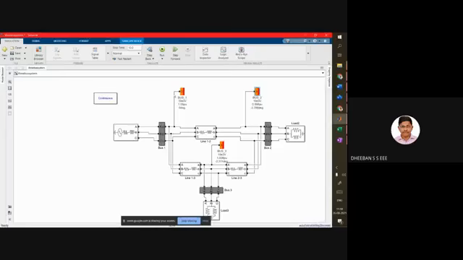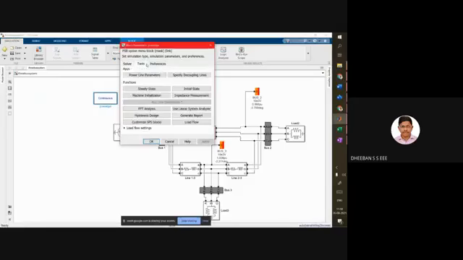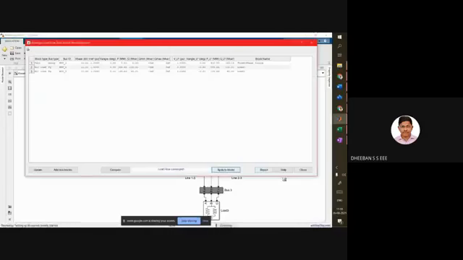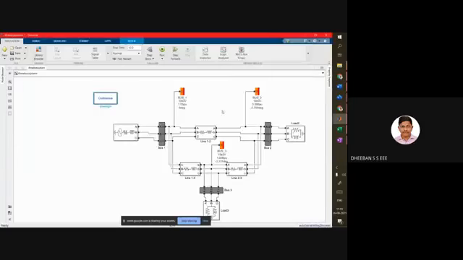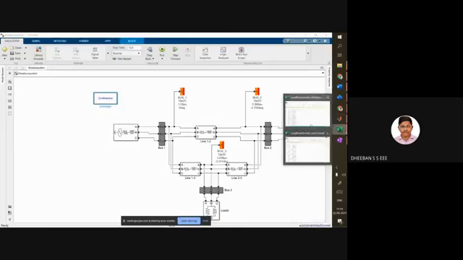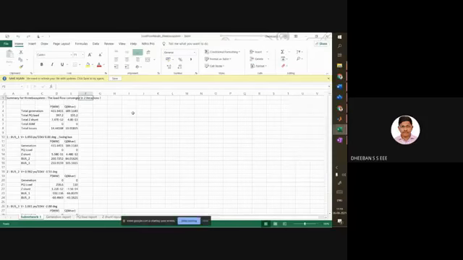To get a detailed analysis of this, you can also generate a report. You can move to load flow. Here there's a report. If you click on this report, you'll get a load flow report. You can export it to a sheet also. Here it is very clearly stated that the load flow converged at 2 iterations. It is a simple 3-bus system, so for a 3-bus system the convergence is at 2 iterations.